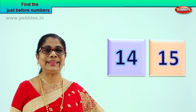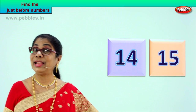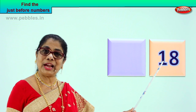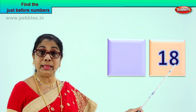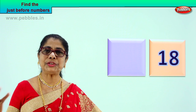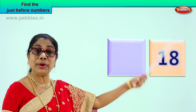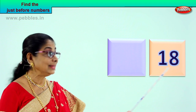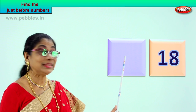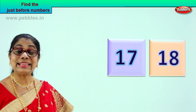Did you enjoy? Shall we take another exercise with another number? You will guess the just before number. Read out: one, eight — one and eight — eighteen. Yes. Now picture in your mind the number before, just before eighteen. Here is eight. So the number here will be — good — seventeen. Because you got eight here, it will be one and seven — seventeen.